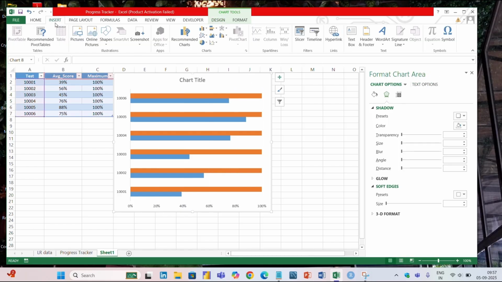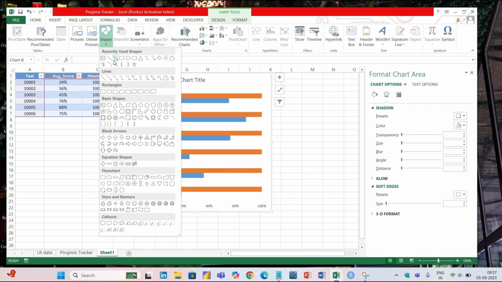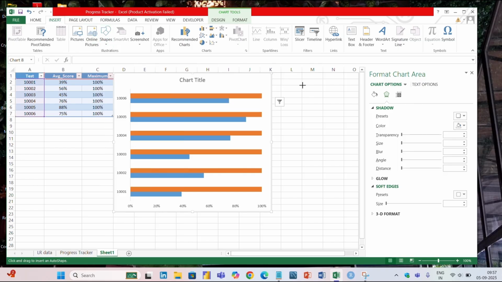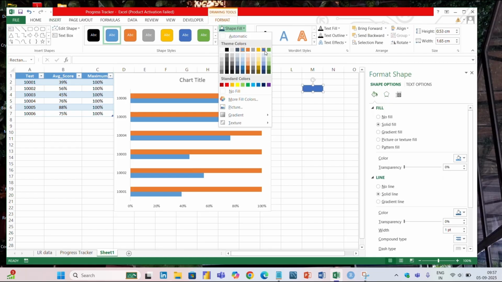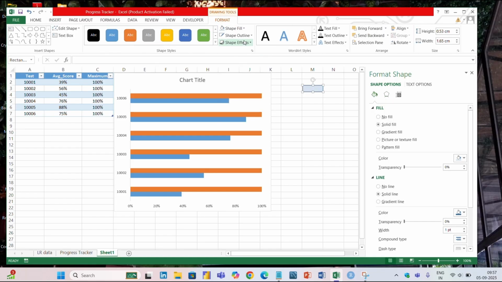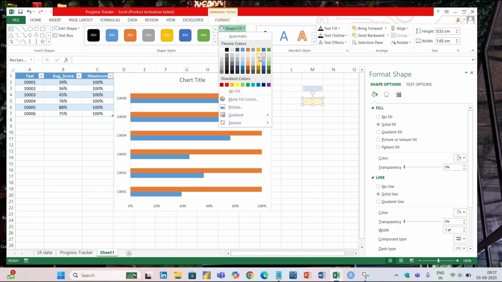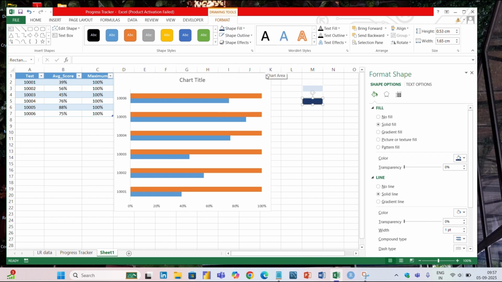and then I have to create a shape, a rectangular shape, like this one, or a little bit smaller. Okay, like this one. The shape fill should be a little bit lighter, like this one, and the shape outline should be white. Now create a duplicate using Ctrl D. The shape fill should be a little bit brighter for the actual number. This is for the total or the maximum value, and this is for the actual value.